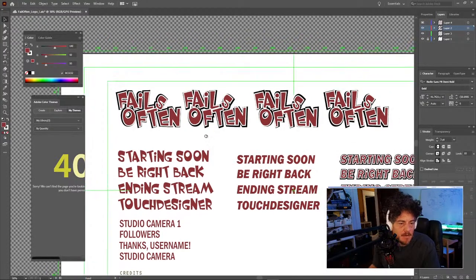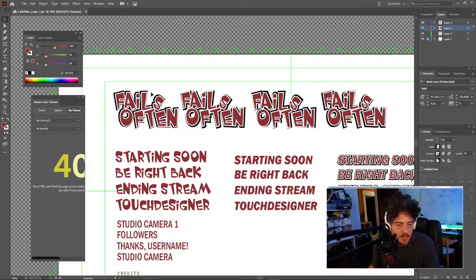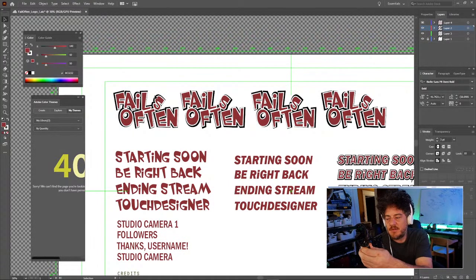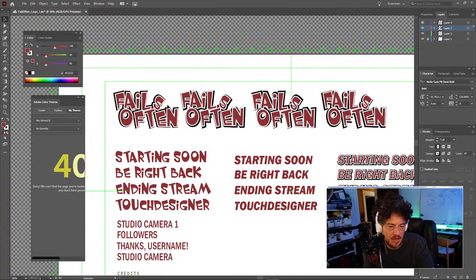Okay. So how do we like the S? What does anybody think about the S? We got the S, kind of like drooping off to the side. Does it need to be more prominent?